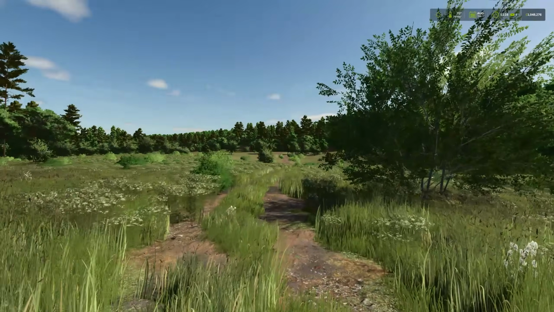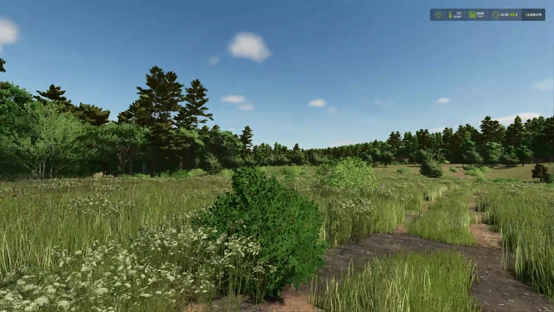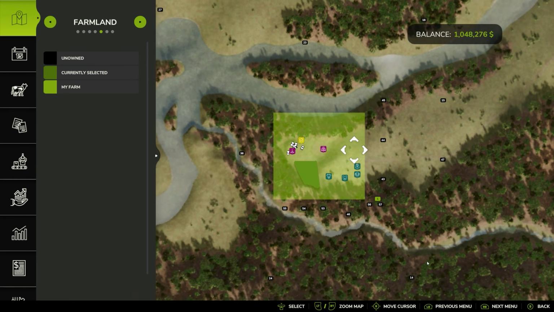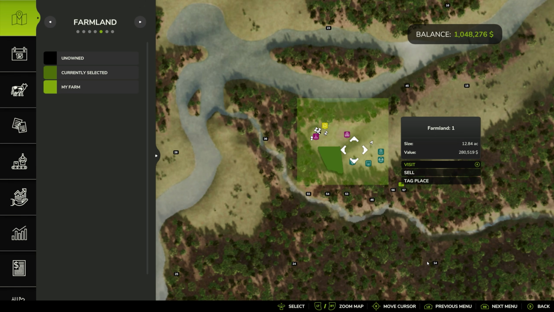Okay, there are no roads on the map. So there's no traffic. There's 50 collectibles. There's 58 farmlands and that one field you looked at. Let me show you from the map here. Okay, this is your land. You got a pretty decent amount of land. You got 12.84 acres of land. Not a tremendous amount, but you do have some.